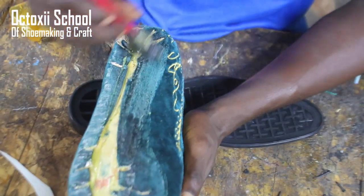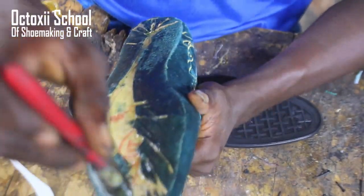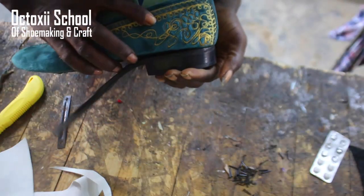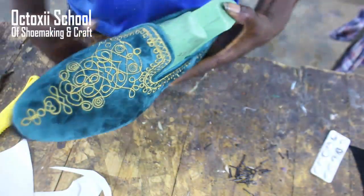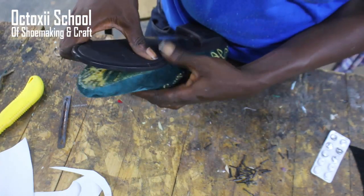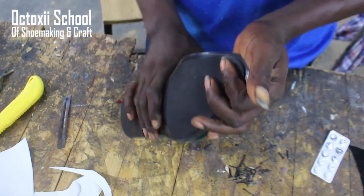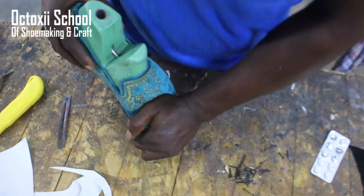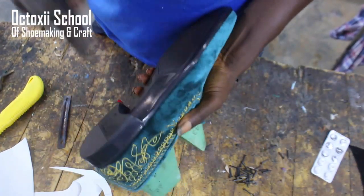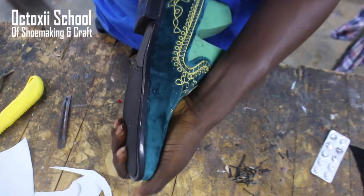It's time to cement it around. This project uses a pre-molded sole — a rubber sole. I recommend chloroprene gum for this kind of project. Once you apply your gum all around, you wait for the moisture to dry off and then bond it together. Depending on the cementing glue and its chemical formation, that will determine how long you wait before bonding. Once it dries, put it together and mount pressure on it using a pressure bar, or your hands if you don't have one. Then use your last remover, move it off, and we're good to go.